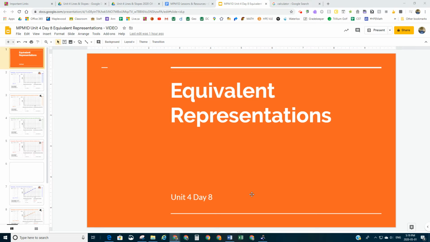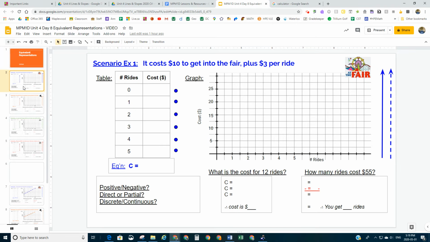Today we're going to do Unit 4, Day 8 on equivalent representations, and we're going to do another slideshow. And in fact, this should feel very familiar to the slideshow you did last week. The questions are very, very similar, except we now are able to represent them with more complicated equations and do a little bit more math, especially with the work around slope, and be able to just go a little bit further. So this should feel very familiar, and I hope that it won't take you too long to do these.